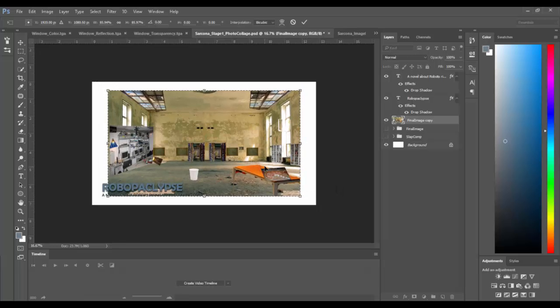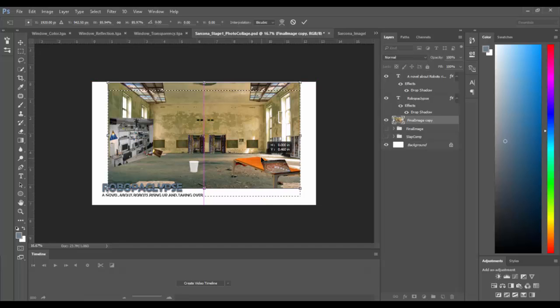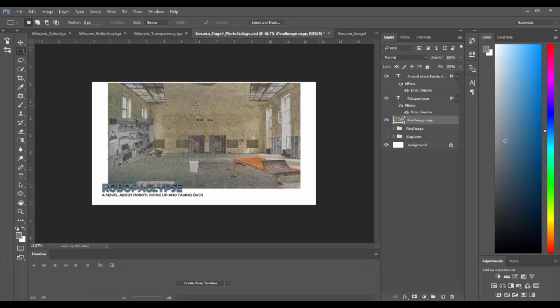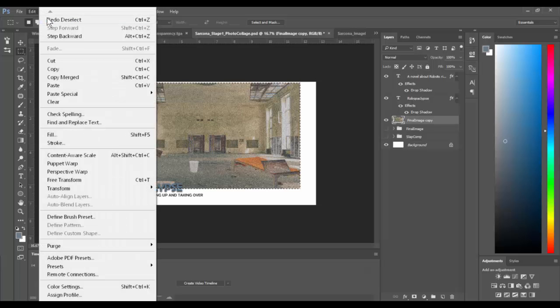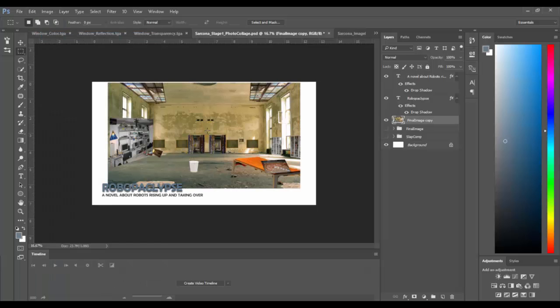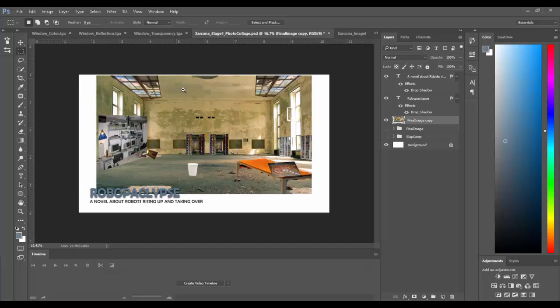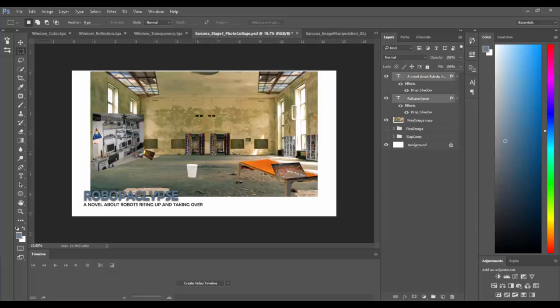So something like, oops, come on, baby, like that. There we go. So I leave a little bit of white. Oops, what did I do there? I don't know what I did. A little bit of white up top, just so we have a little bit of border. And then what I could do is just take my text and put that down here. Okay, so there's another way you can show it. Obviously this way the image is a little bit smaller, but still you get the idea of what's happening there.